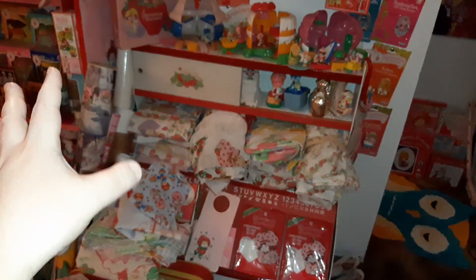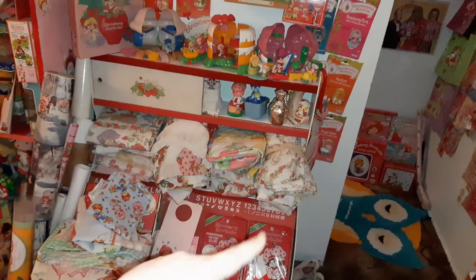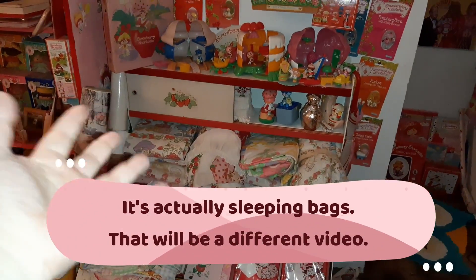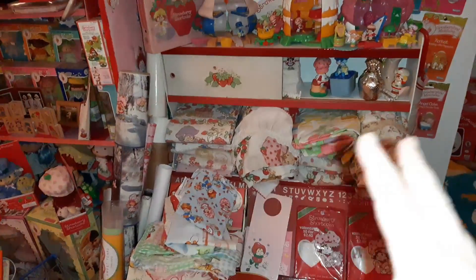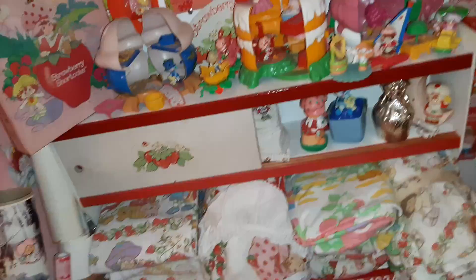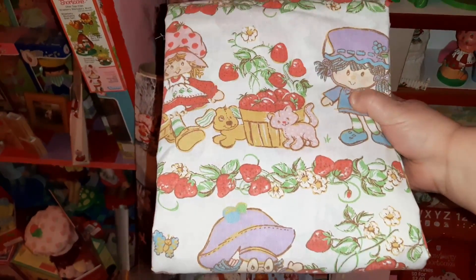Today I'm going to start working on my shelf here. This is actually a toy box, but I have all my sheets and fabric and stuff displayed here - well, not all of them; the whole inside is filled with them too. I want to make it a cute display so you can actually see some of them and it doesn't look like a mess. I did some measurements and decided I wanted to have three rows, so I cut a cardboard that I could fold around it, and I want something cute to be seen at the fold.